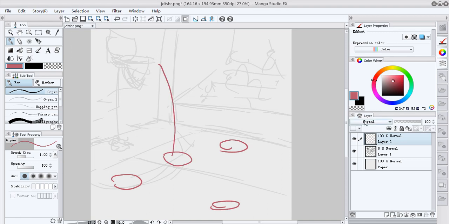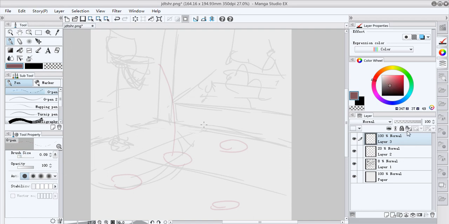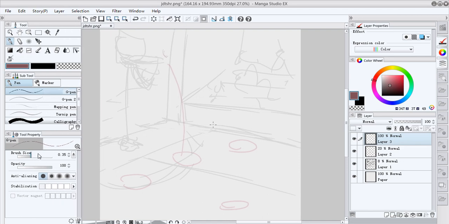But I might say, okay, that's a good start point, so I might bring that down, go on to a new layer, and we're going to have a guy slam dunking a ball. So excuse me, I might want to just do a sketch like that, just a rough line like that, even some scribbles like that, literally.